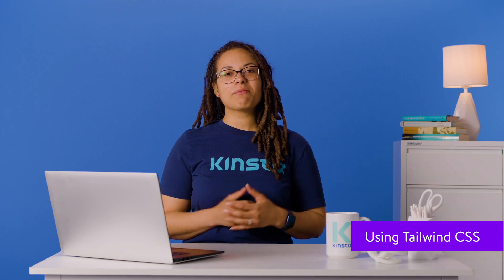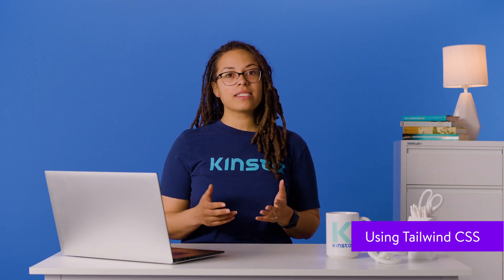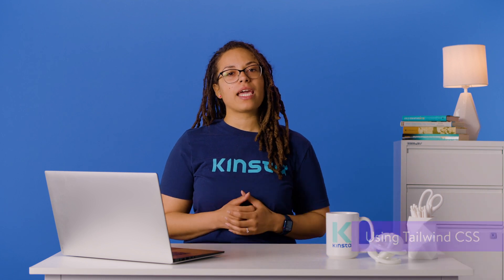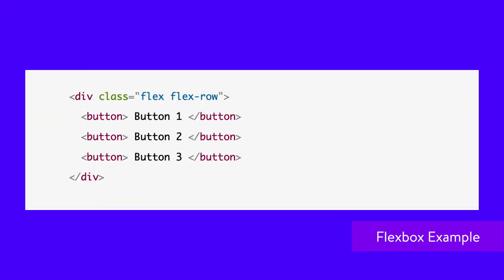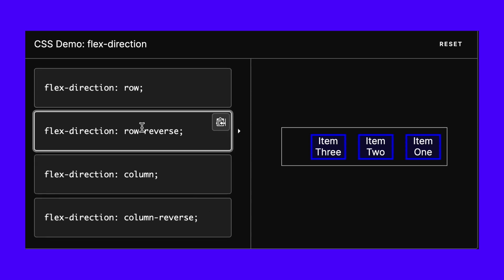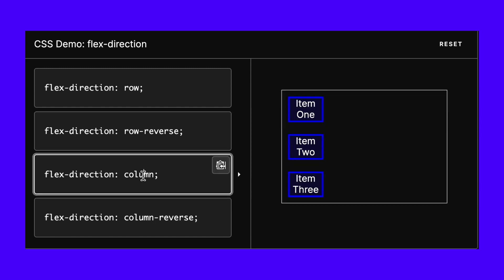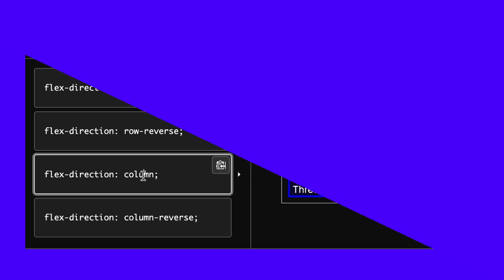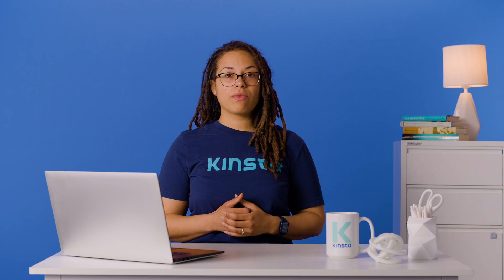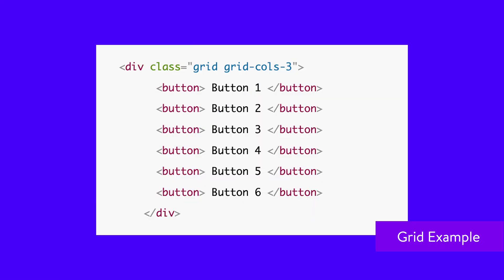Now that we've installed and set up Tailwind CSS for our project, let's see some examples to understand its application fully. To use flex in Tailwind CSS, you need to add a class of flex and then the direction of the flex items. Using flex-row-reverse will reverse the order in which the buttons appear. Using flex-col stacks them above each other. When specifying columns and rows in the grid system, we take a different approach by passing in a number that will determine how the elements will occupy available space.